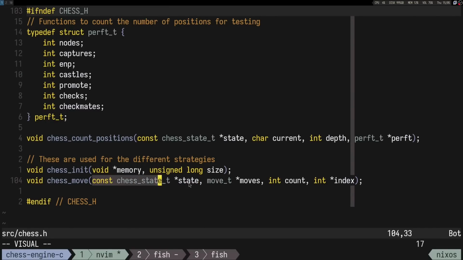We imagine that you won't change the state, it's just an input. Then another input would be the list of available moves, so the moves and the number of moves, and the output would be an index in that list. So we just choose one move and then we apply the move in the game engine, so to speak.